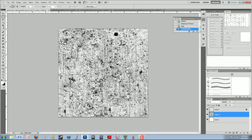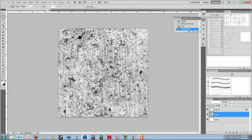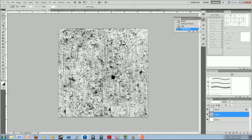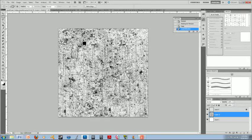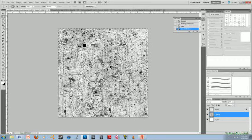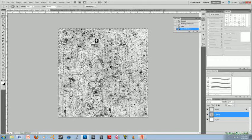So there are a couple different ways to get rid of this grit outside here. I could just erase it from the layer completely, and that would be fine because I'm not going to need it, but oftentimes you'll find that something you erase you may end up needing later, especially if it's a stock image like this. So instead I'm just going to hide it using one of my favorite tools in Photoshop, the layer mask. Now what layer masks do is they let you hide certain parts of a layer without deleting that information in those parts. So I will be able to keep all this texture here, but only a part of it I will be able to see, and that will make my job a lot easier.